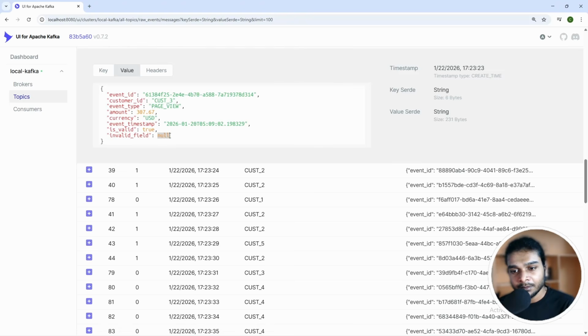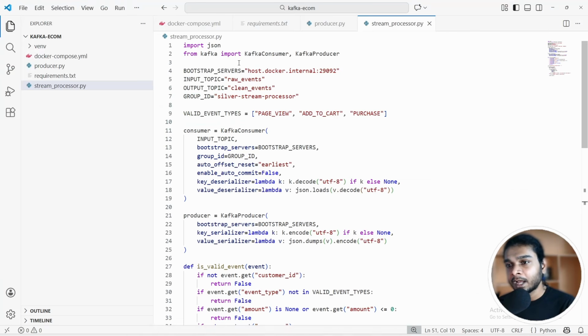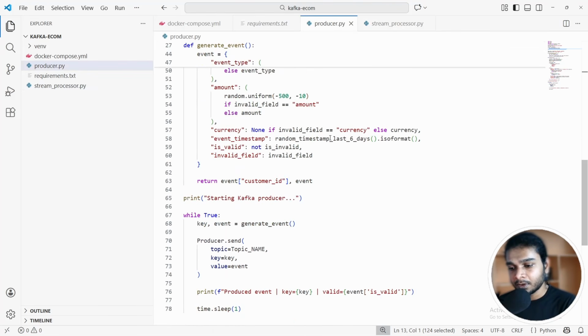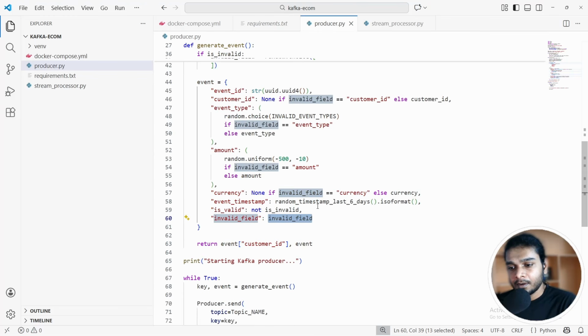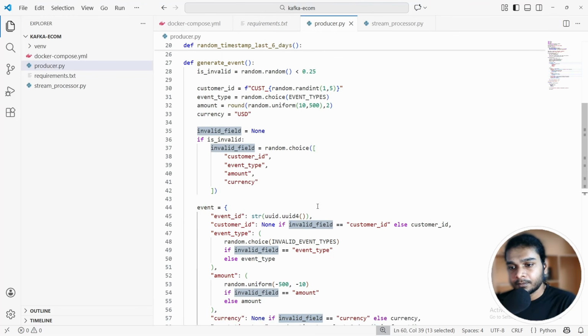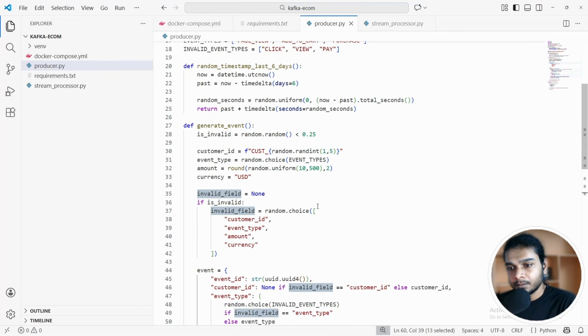I think I messed up with the producer code, and that's why all the invalid fields are null. I think I spelled something wrong here, invalid field. Well, I did not spell anything wrong.